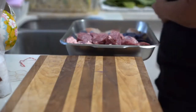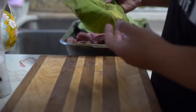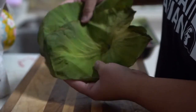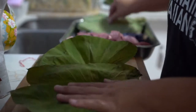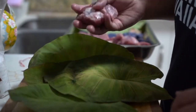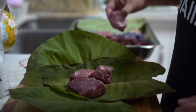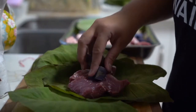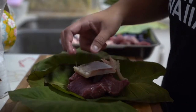So, because some of my leaves are not exactly the biggest, I'm just gonna layer them and kind of keep it open so that I can fill it more. In this case, again, depending on how big your leaf is and how big you want your laulau to be, that looks like a decent amount. Maybe put like one potato, two. And we'll put a nice piece of fish, yeah?